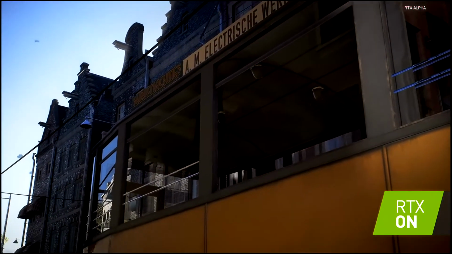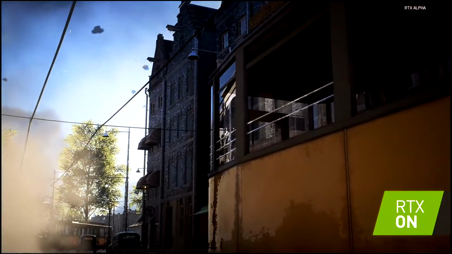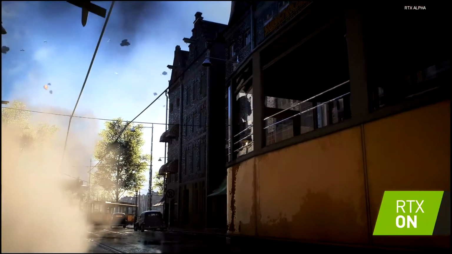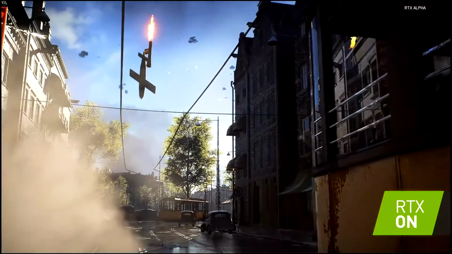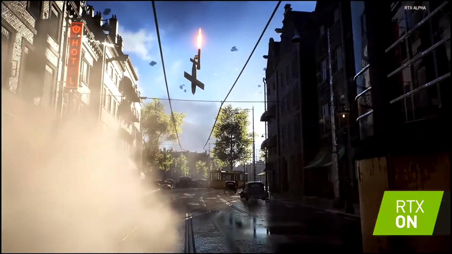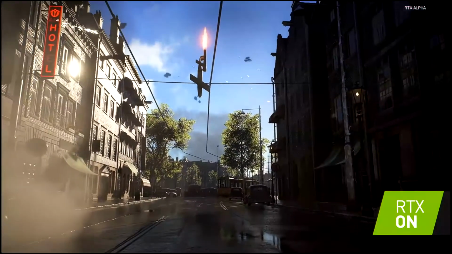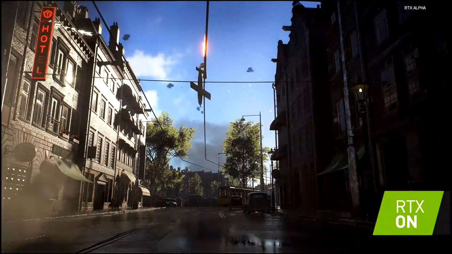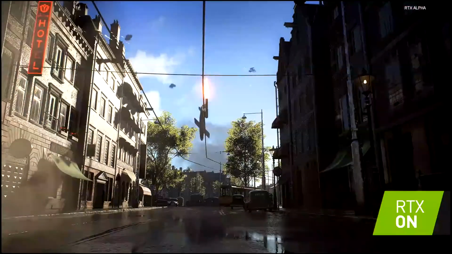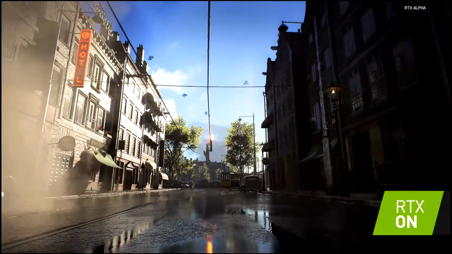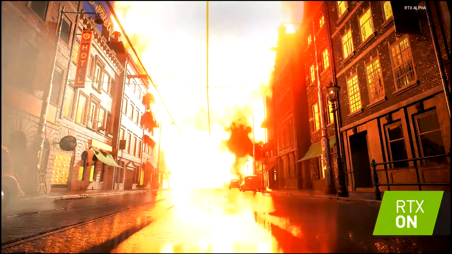And now, to end it all off, RTX works on the entire scene. So what if we were to shoot off a V1 rocket here, and zoom out, get a good view of the entire street of Rotterdam, and then take a look at the windows, all the places that you would expect to reflect. For now, turn up the time again, and we just wait patiently for the V1 to hit the ground. And there.